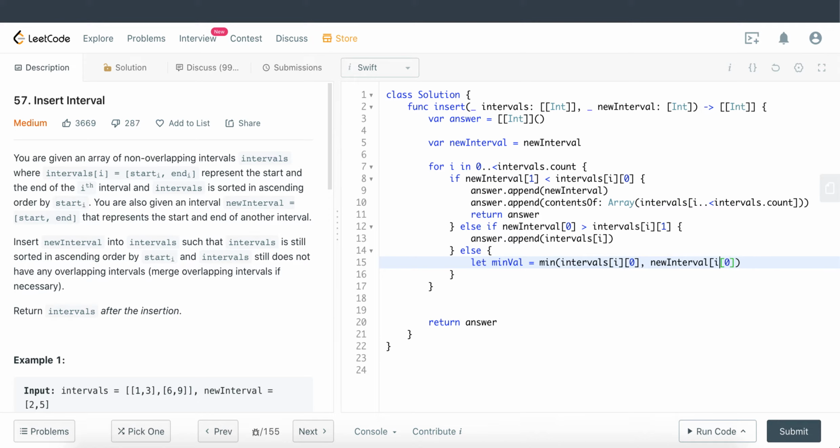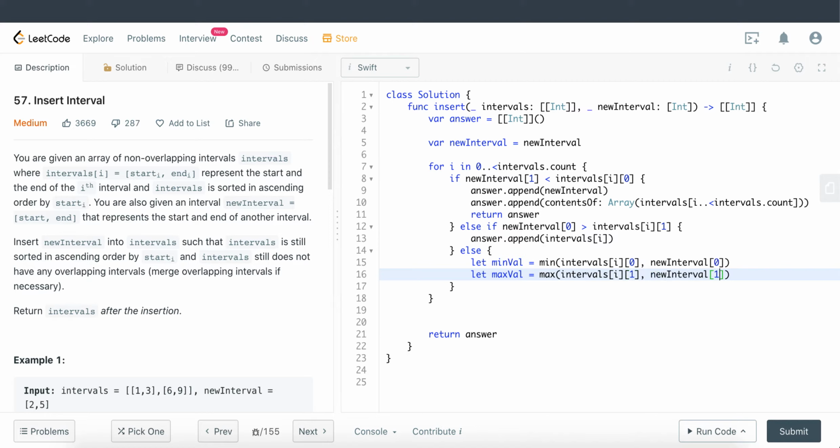Oh, sorry, this one does not have range, so just 0. And then the same thing with the maximum of the current interval's ending value and also the ending value of the new interval. Then what we're going to do is update the new interval's range to become min val and max val.